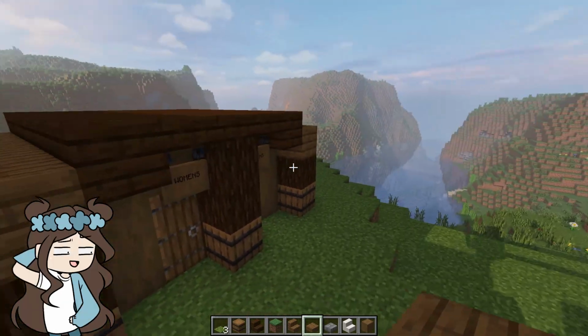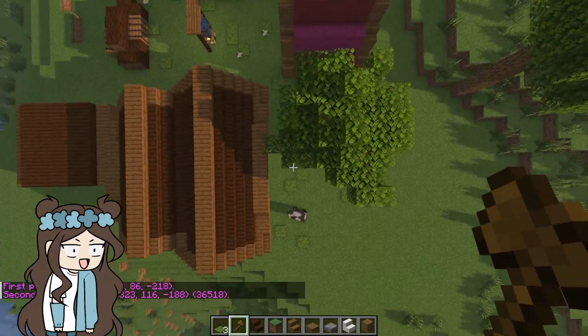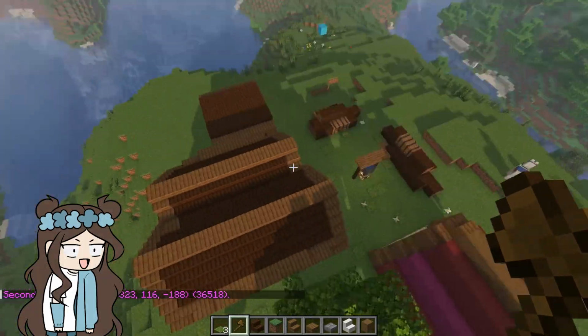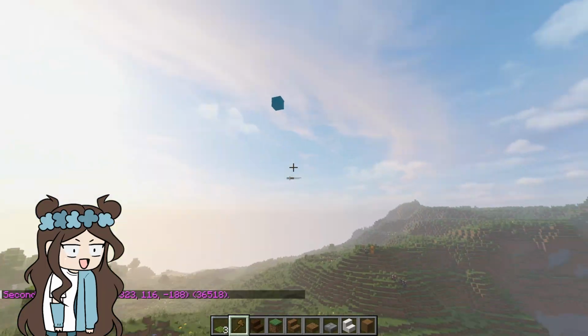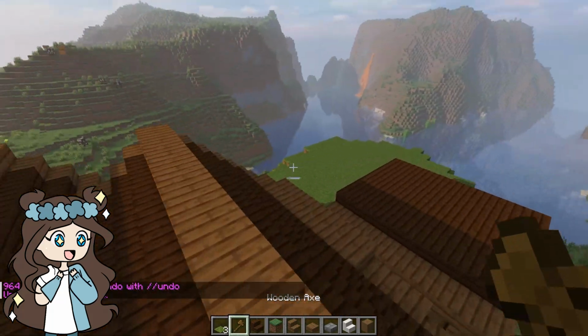Anyone else actively hate wandering traders? Because I do. Okay, so I need this to say 967. So counting what's in these two buildings and the 2 wool blocks, I actually have a couple blocks to work with. Nice. Oh, I think it's because I took it off the back of here.